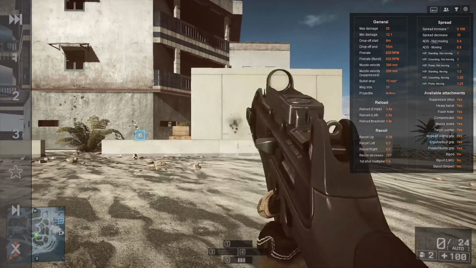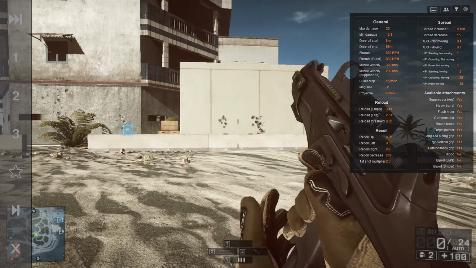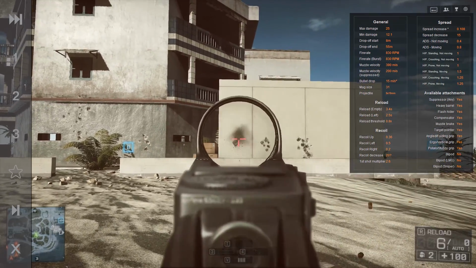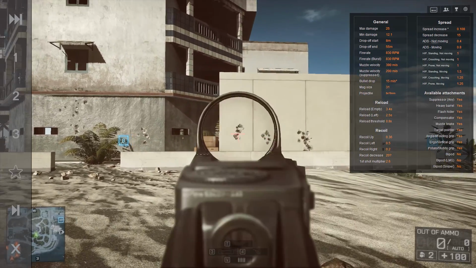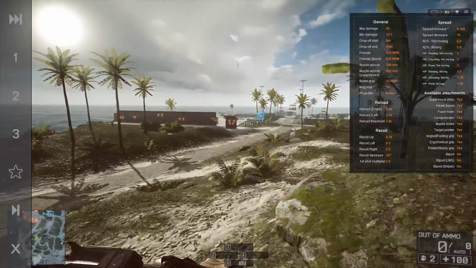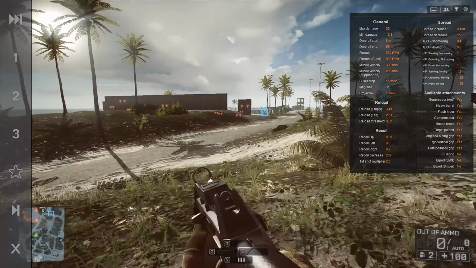And then here I'm going to do a little bit of tap firing. Now the recoil of course isn't being controlled that well because I am tapping quite quickly, but you can still see that you can keep a nice tight spread. So not bad as far as recoil is concerned. Let's have a look at the range.